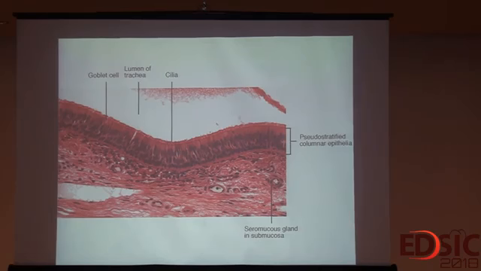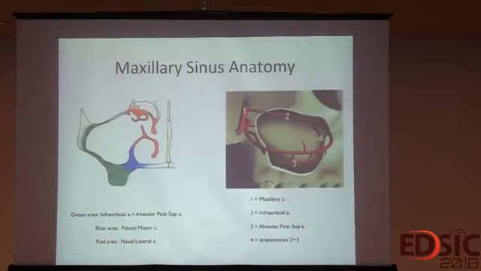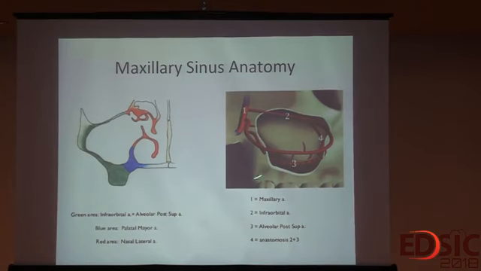Maintained by postural drainage and the action of the cilia, which propel the bacteria towards the ostium. On the medial wall, we have an ostium, here you see. The ostium drains the sinus into the middle meatus of the nasal cavity, and the average distance between this place and the floor of the sinus is approximately 28.5 millimeters. So the sinus should not be filled beyond 15 millimeters from the antral floor, to preclude the possibility of blocking the ostium and causing sinusitis.